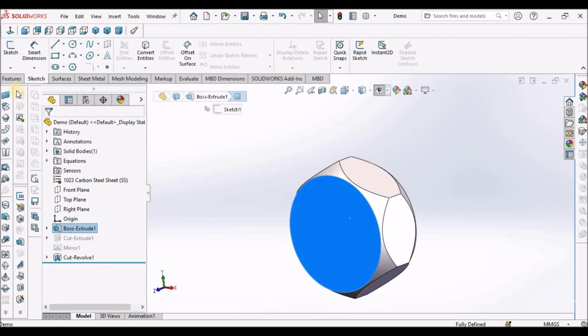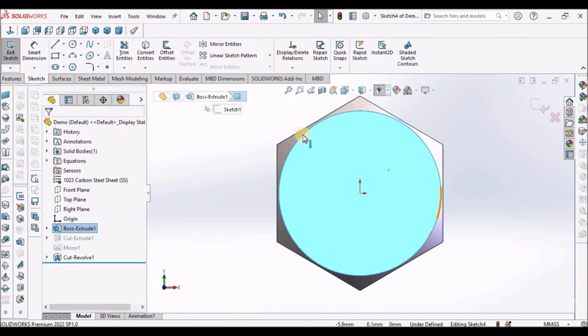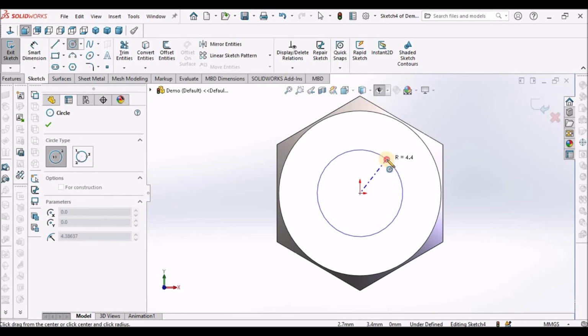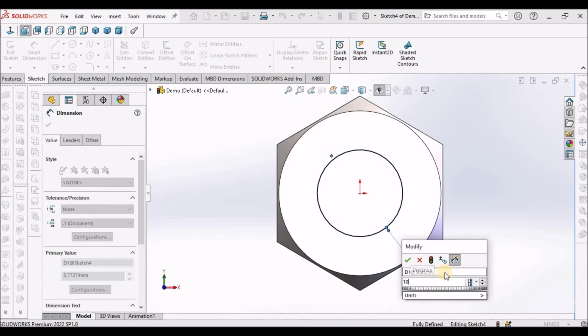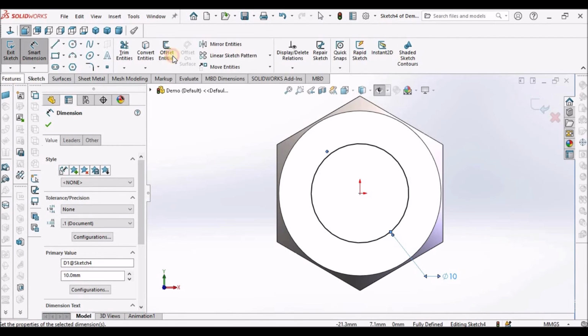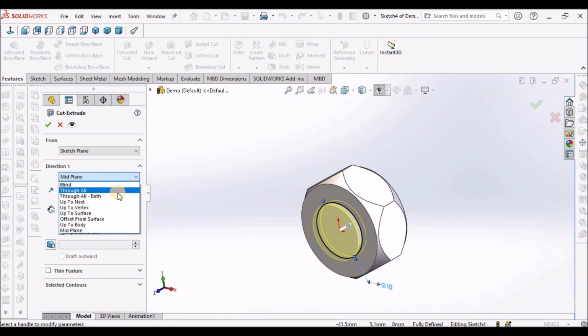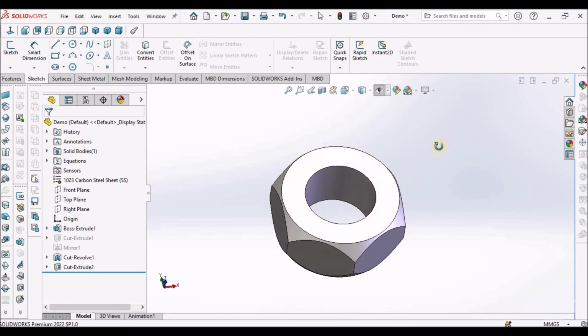Now select this face, go to sketch, and draw one circle. This is 10 mm. Go to extruded cutout, through all, and say OK. See, this is the cutout.